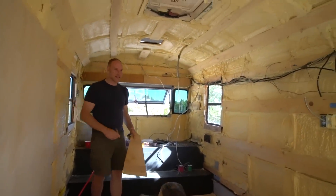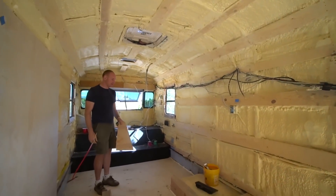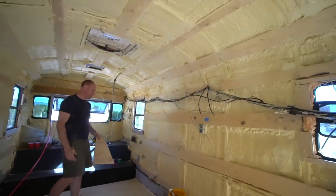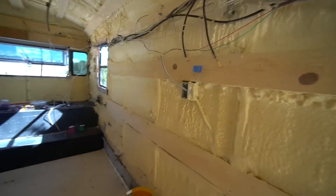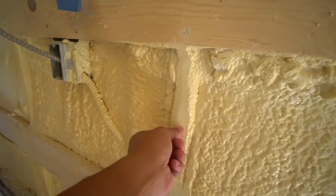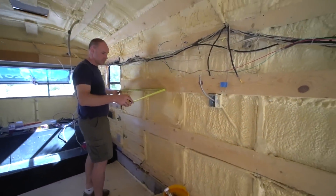Absolutely. Laying out what the plumbing sheets are going to be on the left side of this. As you can hear, Jim's in the back, but we're going to start in this area right here. For those building a bus, if you already did the spray foam, what we did on the other side we're going to do here — you can cut back the spray foam, find the rivet holes, and be able to reference that as your vertical for whatever piece of wood you're putting in. So that's what we're going to do there.